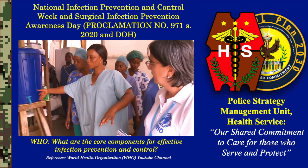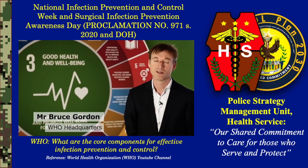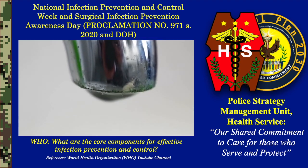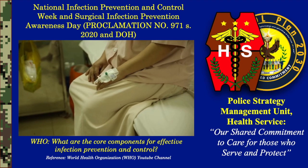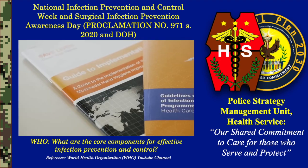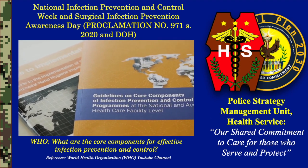Water and sanitation are absolutely fundamental to preventing infections. I think this is overlooked. We know it's overlooked. We did a global report where we understand that 40% of hospitals are without a source of water, and that's unacceptable. We walk into these health facilities and we see unhygienic conditions, and we know diseases are going to be spread. So this is something that is absolutely wonderful that it's been included in these guidelines as a prerequisite.